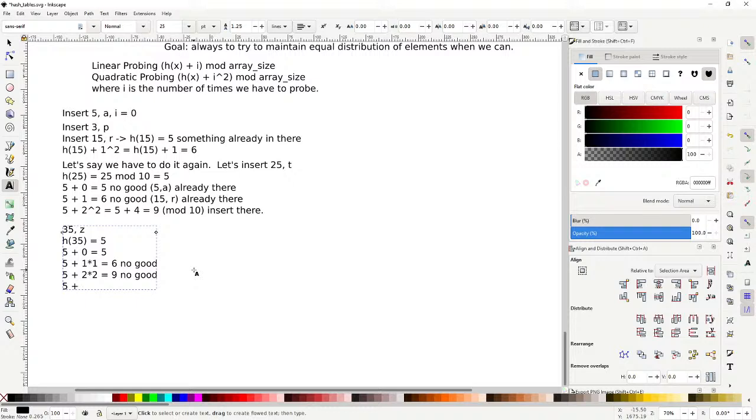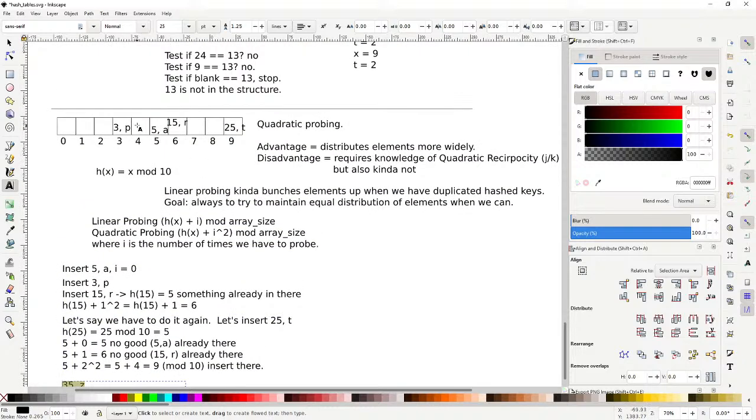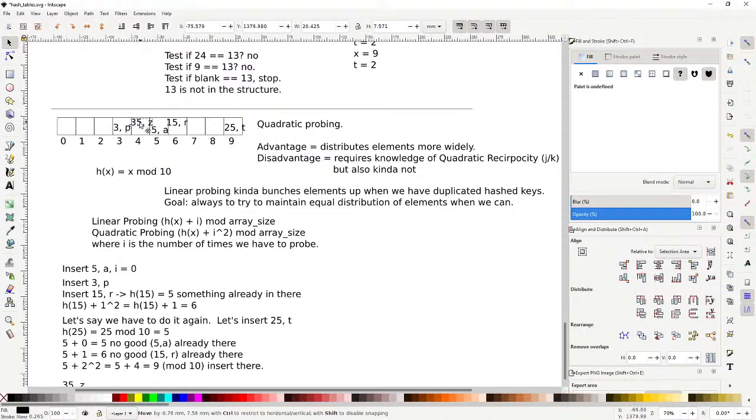So 5 plus 3 times 3 is equal to 5 plus 9, which is equal to 14. At that point, we have to mod it again by 10, so we go into slot 4. So we are going to insert 35z into slot 4.